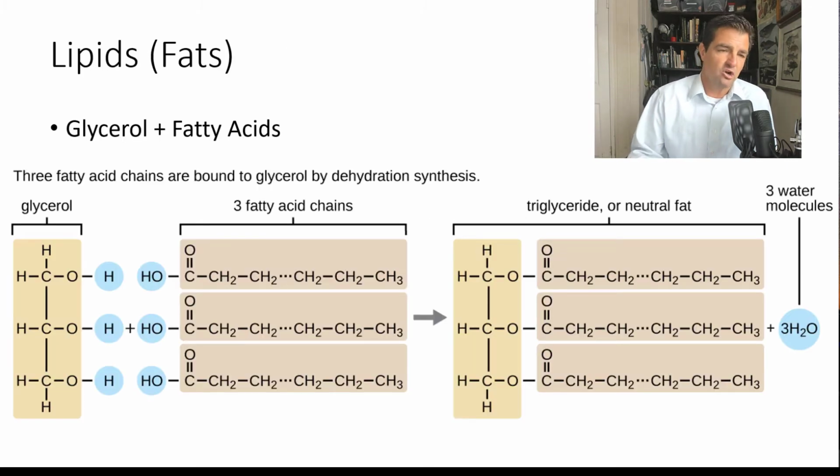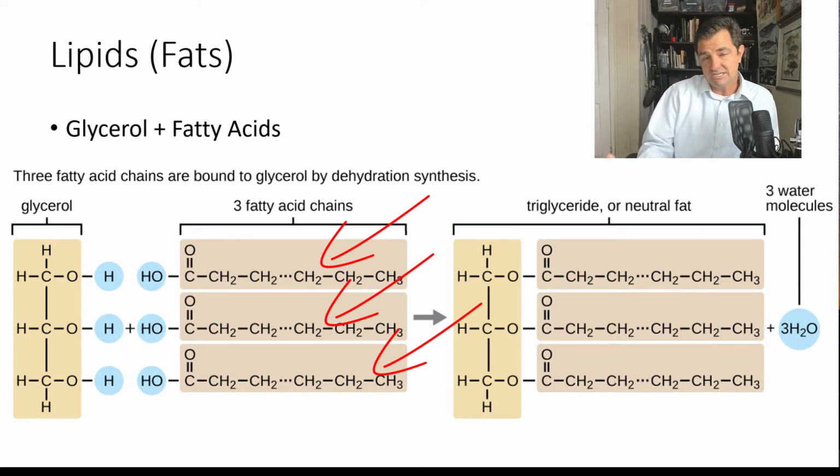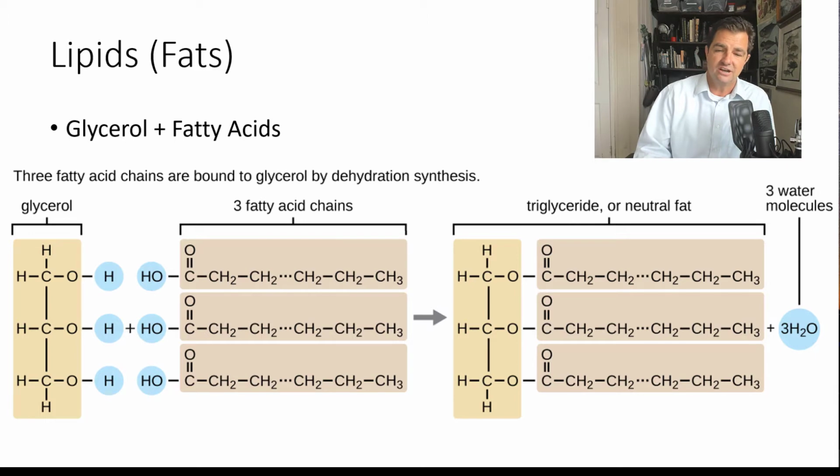Our next group are called lipids, and there are a bunch of different types of lipids. One of the types of lipids that you'll be familiar with are called fats, and fats are made up of a combination of 2 molecules, one of them being this molecule called glycerol, and the other being this molecule that we call fatty acids. And typically there are 3 chains of these fatty acids, and when you hook them together, you get the entire fat, or in this case, a triglyceride. And so we'll see these as we discuss them more as well.